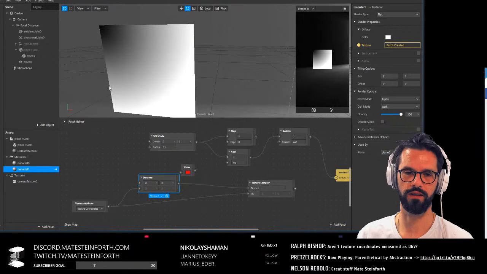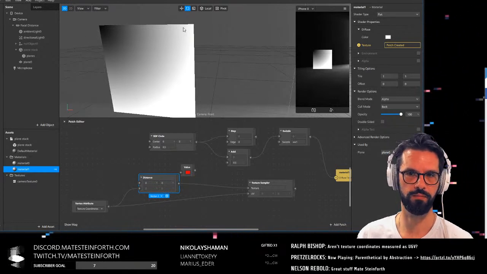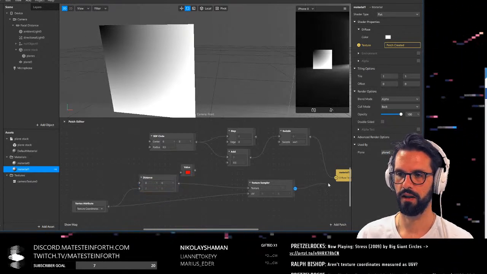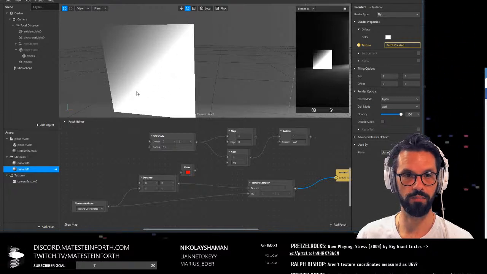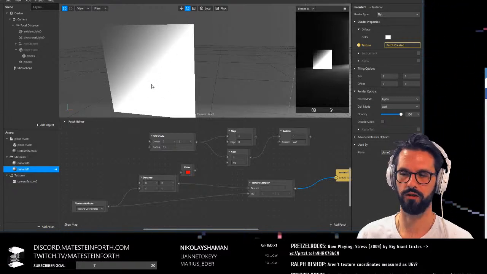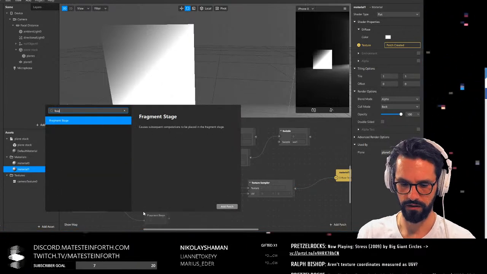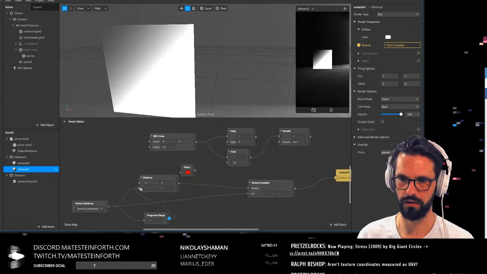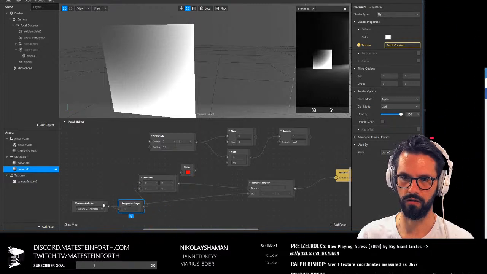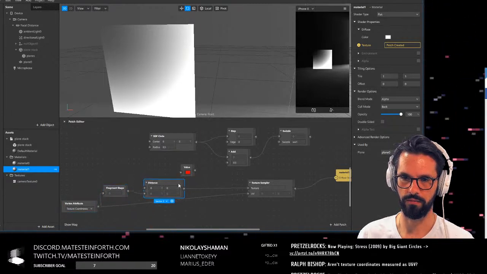A vertex is basically the corner of the object. So it will just look at this point, this point, this point, and color those and interpolate between the values. Interpolating means averaging between the values. So what you have to do is put the fragment stage in between, which tells it to go and look at each individual pixel.